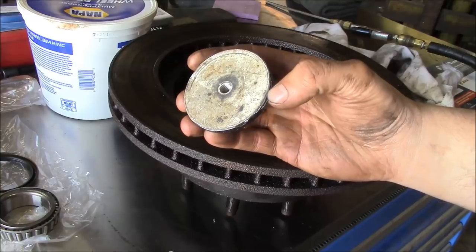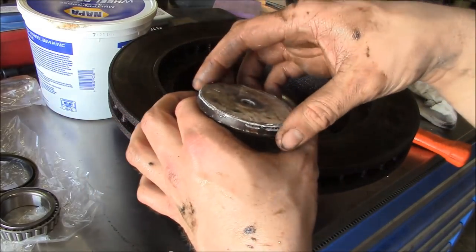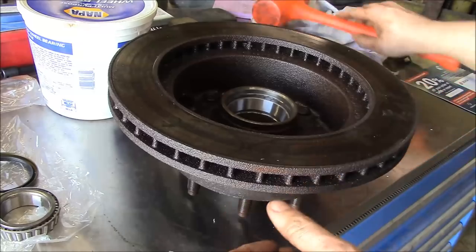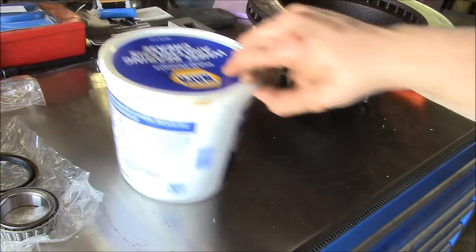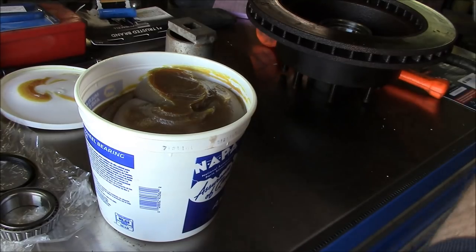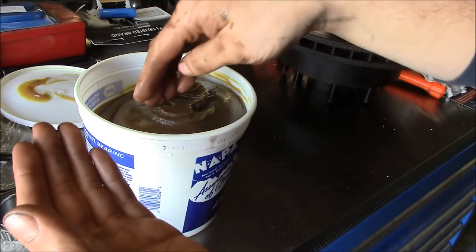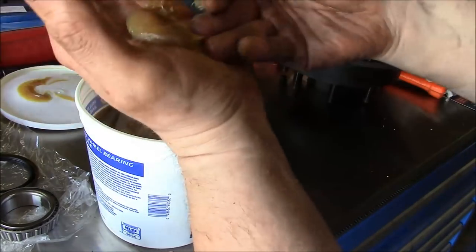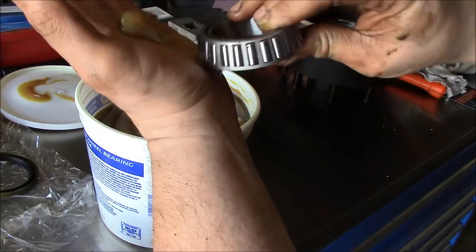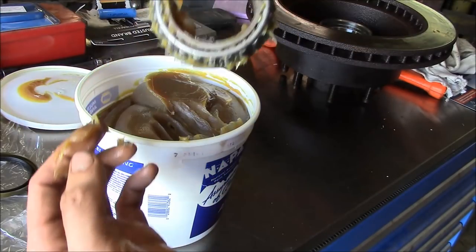This is a plug that I made one time for a job. It went on top of a bearing to keep it from being covered with powder coating when an assembly was powder coated. So now it's got like 20 layers of powder coating on it. Set that to the side. We'll bring in the tub-o grease. That'll work.